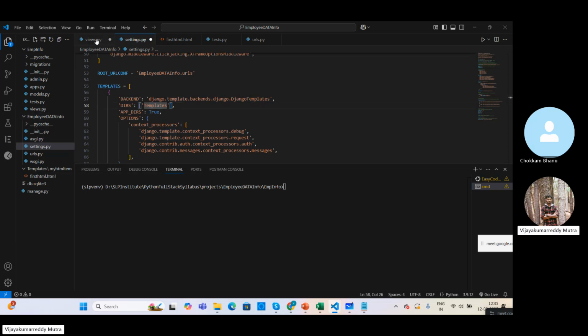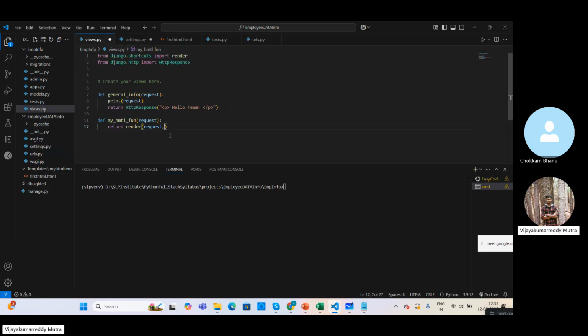Now go back to your views. Here we need to pass the HTML file now. So what is our file path? This one, my HTML slash first HTML.html. These are my file names I need to give. So we need to give the complete file name like this.